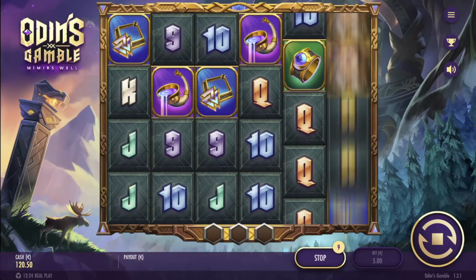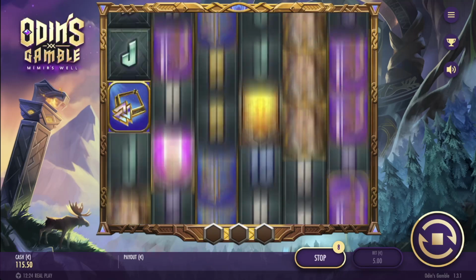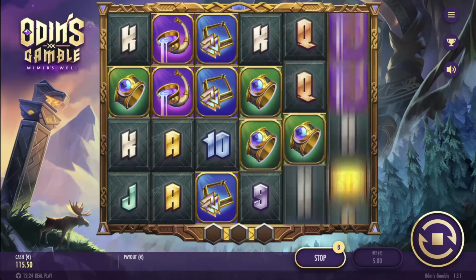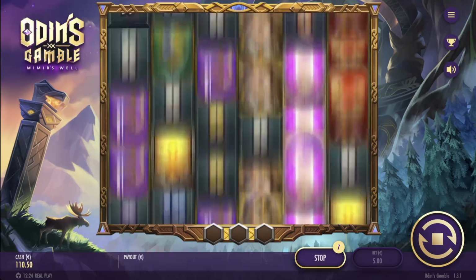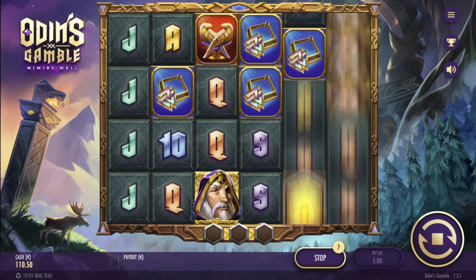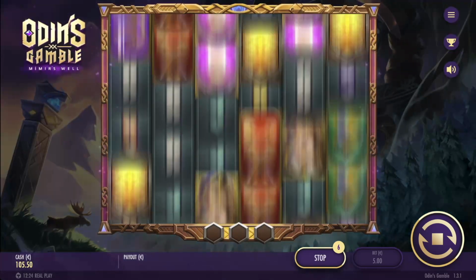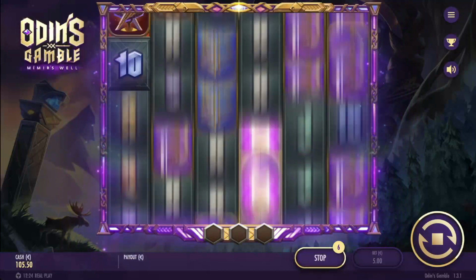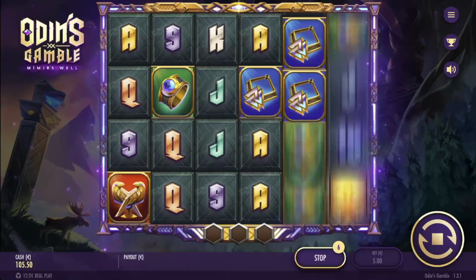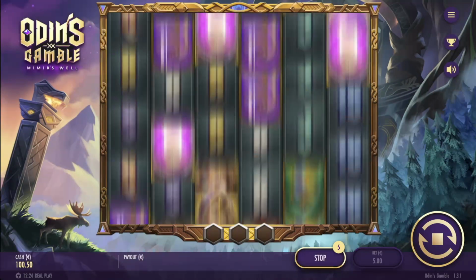10 spins. Come on. Anything here? And nothing. 7 to go. Come on, big hit, and we'll call it good. We'll call it a day. Okay, we'll get the screen. Something magic is about to happen. And nothing magical about that.